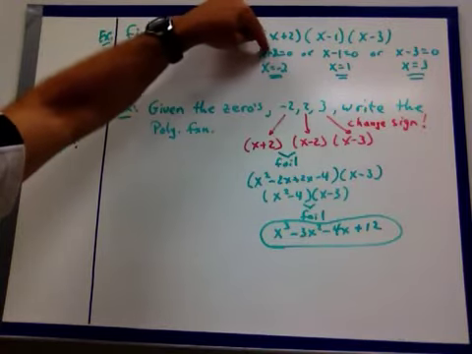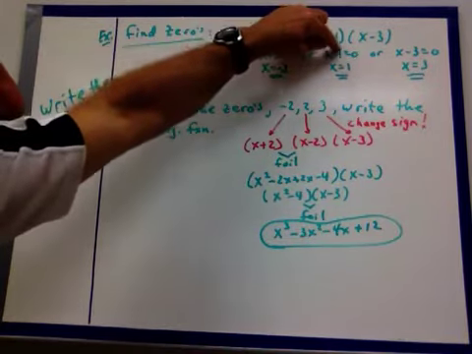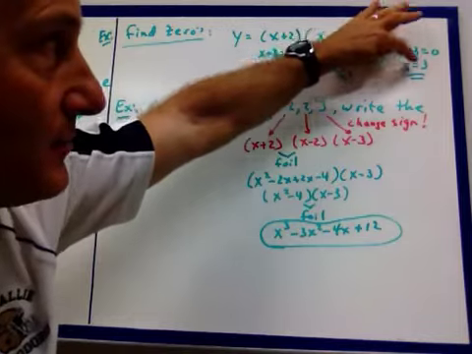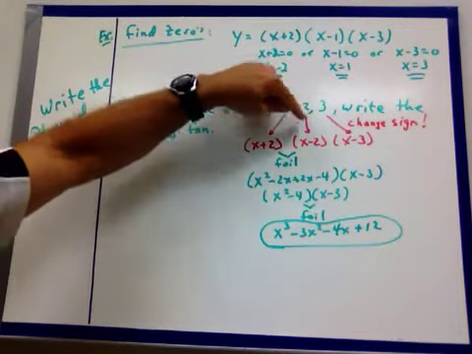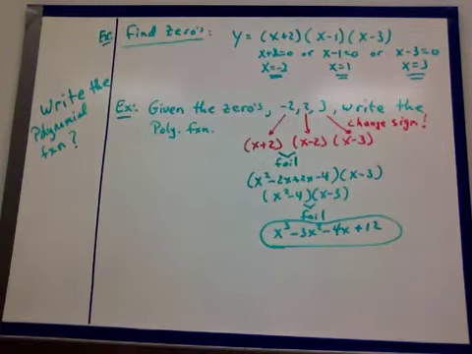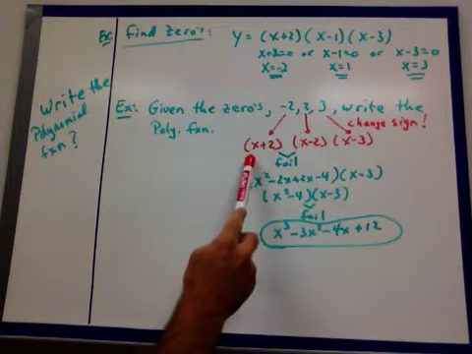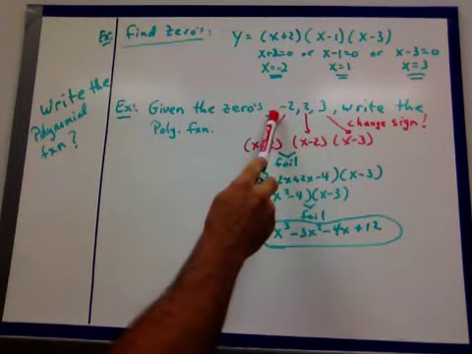Notice that was a plus 2 right there, but I got a minus 2. That was a minus 1, I got a positive 1. That was a minus 3. When I add it over, I get positive. So when you put these back into the parentheses to try to find the function, change the sign back. Because that's like x equal to negative 2.